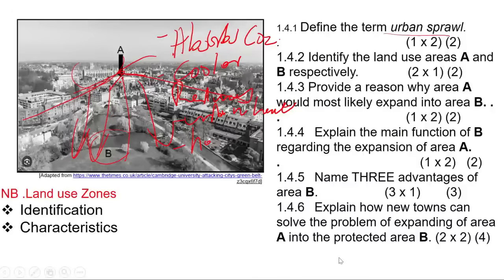So they can have legislations that are going to stop the expansion. They can ensure that they do decentralization. So whatever functions they want to move here, they can move into another area apart from this one, which is the decentralization. They can also ensure counter urbanization, move the services into rural areas, move people to rural areas so that the jobs can be in rural areas and people don't have to come into urban areas to destroy this natural environment.